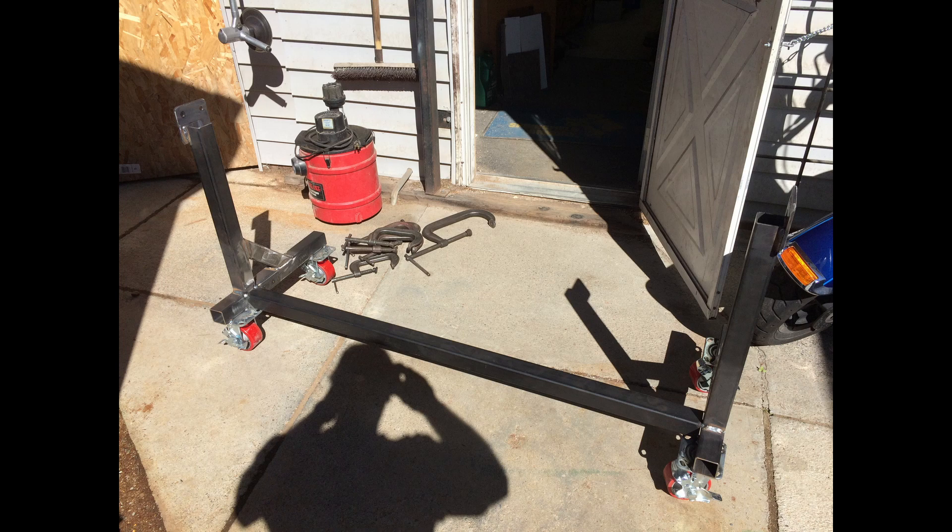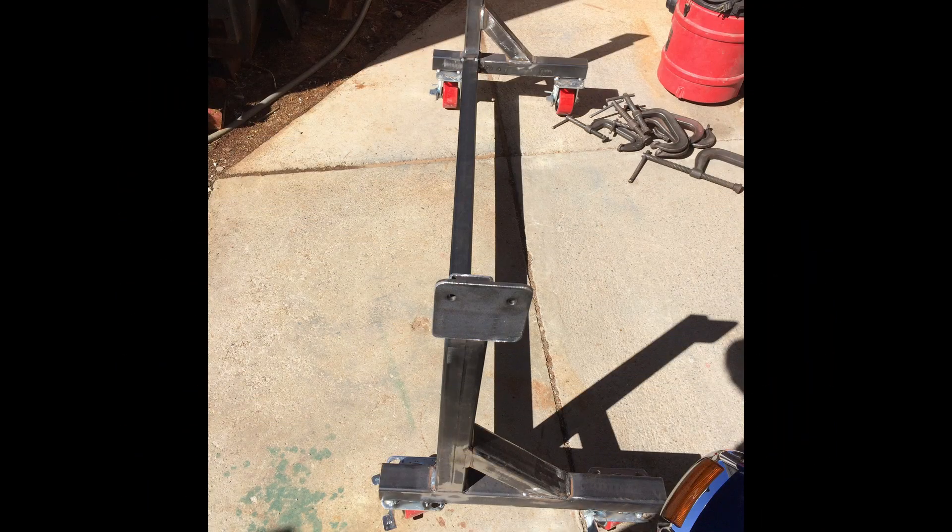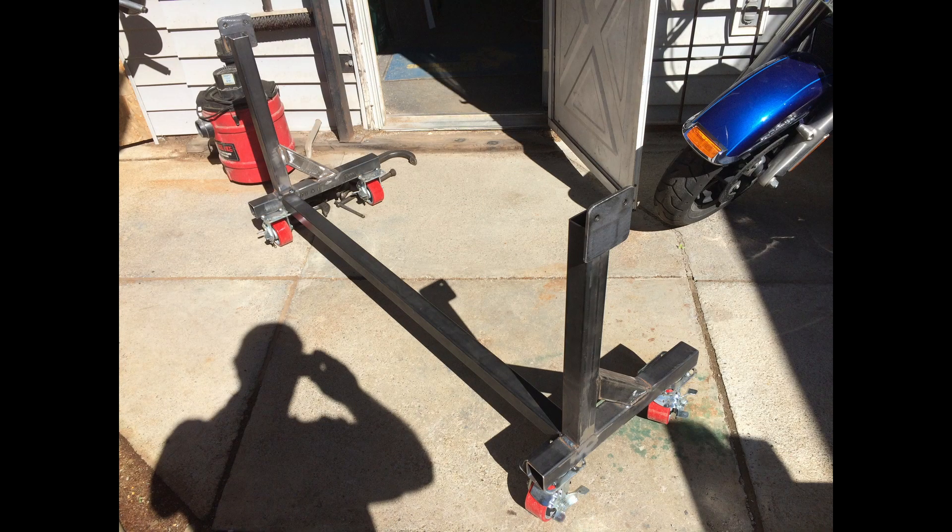We will build the bed assembly next, set it in place, weld everything up, then disassemble those two parts and get it painted. Once we finish this brake and I'm satisfied with it, I may very well offer the machined components as a kit. A lot of people who decide to build this brake will have welding and cutting capabilities but not machining capabilities — things like the cam levers, all the pivot pins, and some of the machined adjustments. I do not offer plans for this; it's not my design. Go to homebuildhelp.com — they offer the plans for free and hopefully will continue to do so.